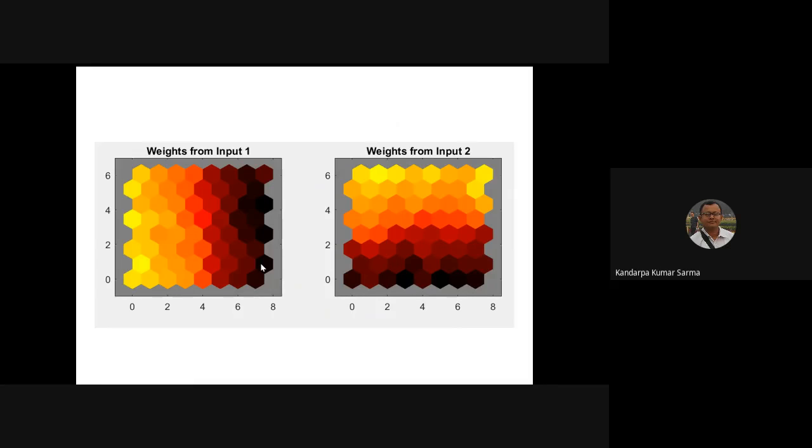So weights from one of the samples from the first feed and the weights from the second feed will show us color variations, and the closer the samples are, the closer they shall be placed to that particular grouping, and that way the neighborhood will build.